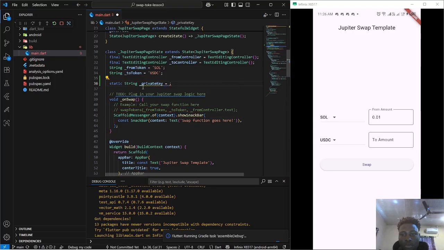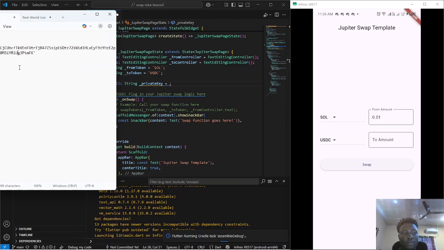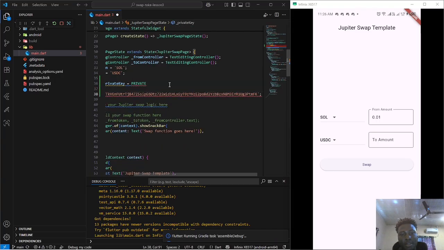So I'll just copy and paste the private key here safely. I'm hoping you guys don't see it.